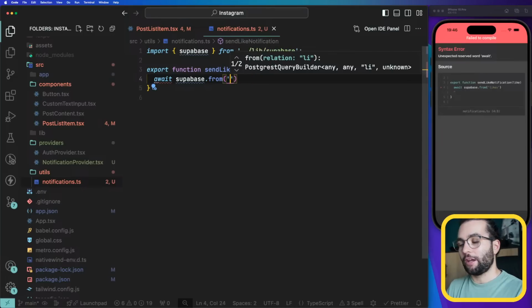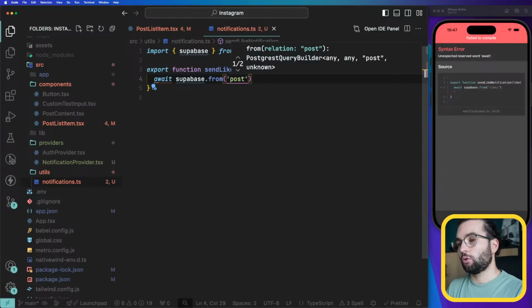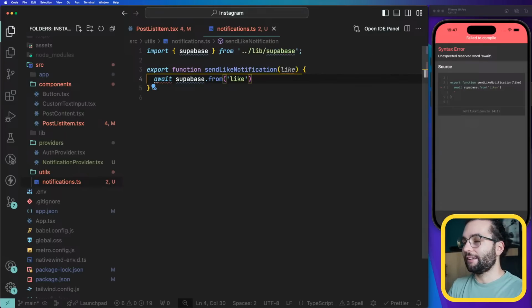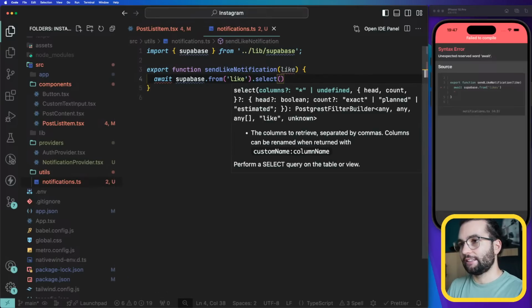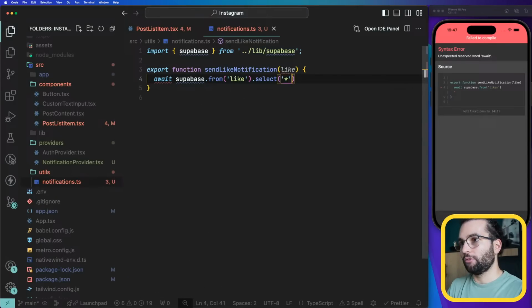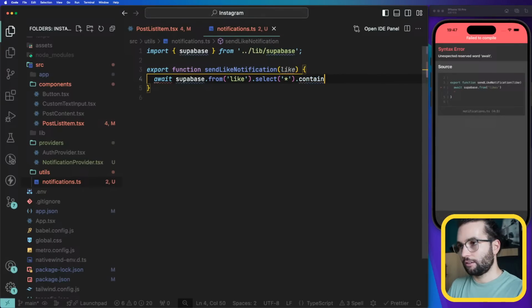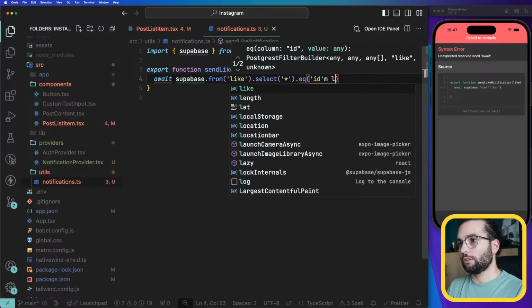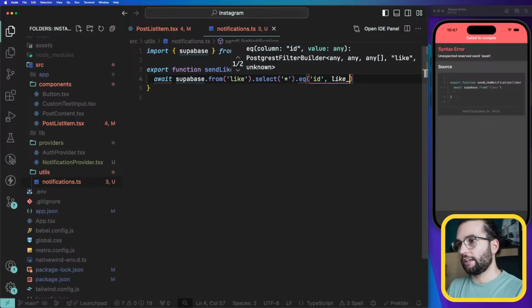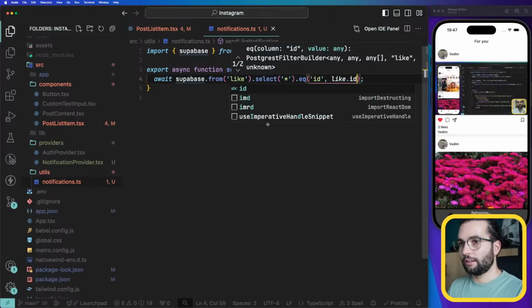Or maybe we can fetch the post that we liked, or maybe the like. It's either we fetch directly the post or we get that through the like. Dot select. We're going to select everything about that like, where ID equal to like ID.